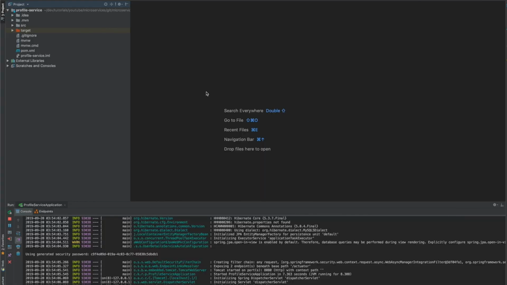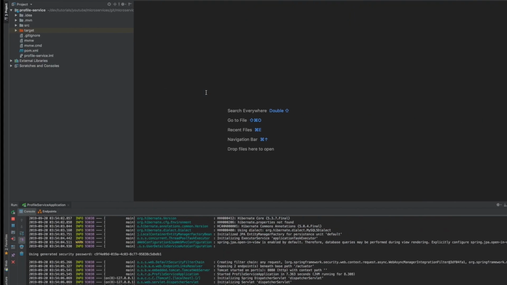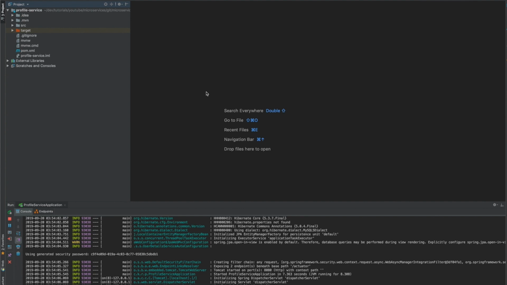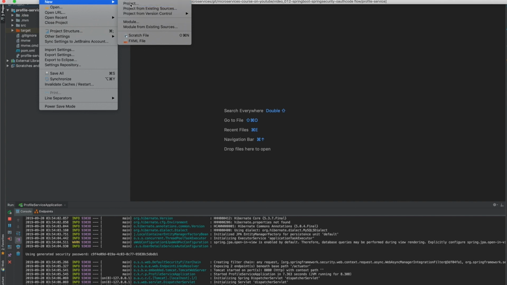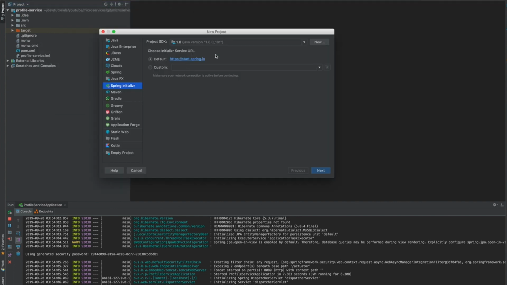Now what I'm going to do is use the authorization code flow. For that we need some web application, so let's create one. I am going to create it from here, but if you don't have this feature in your IDE, in the very first video we explained how to do that with the spring.io site.